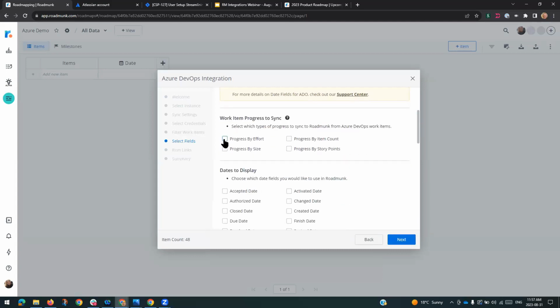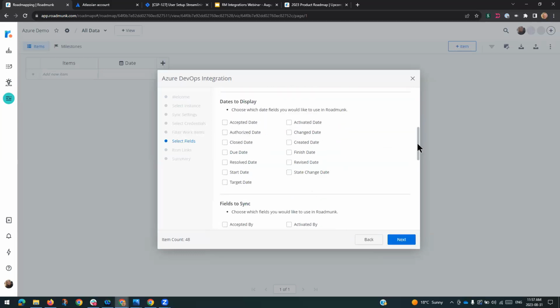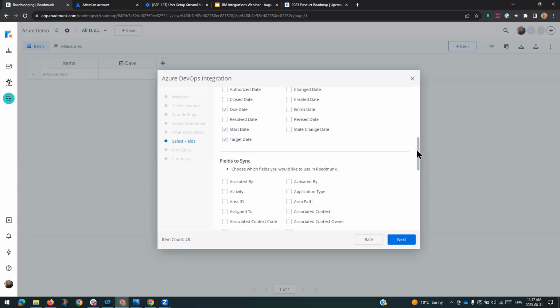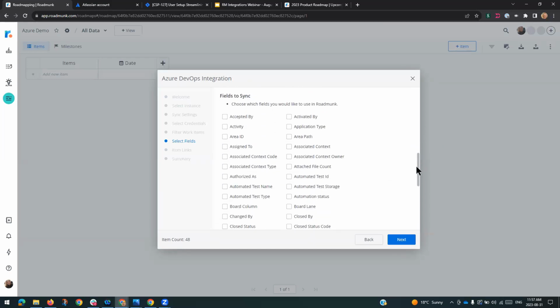You can do your progress to sync, so story points, item count, whatever you use. And then these dates to display, when you're not mapping dates, this is where dates to display can be very helpful because now I can put these as read-only because I didn't map my dates. So put these as read-only so I have them as a reference.